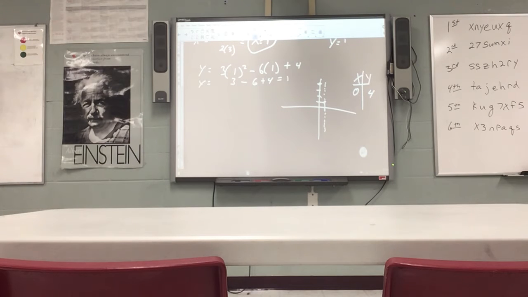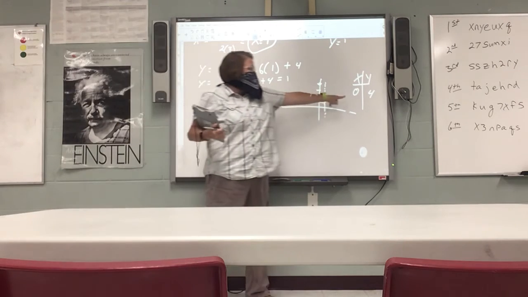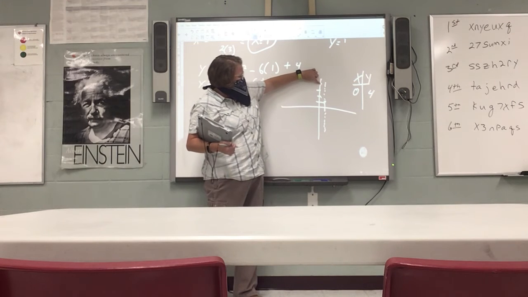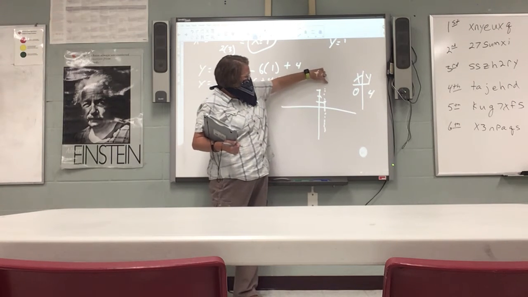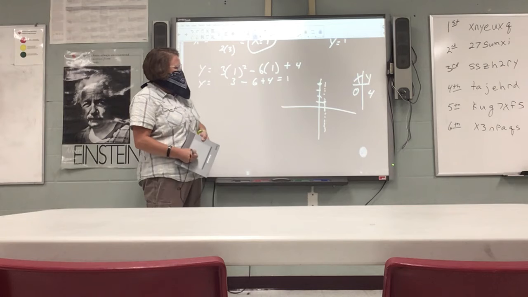Now I told you when we draw these graphs I need you to have at least 3 points. I've only got 2. What can I do to get my third point? There's several right answers. Good. Easiest thing to do is remember that dotted line means it's a flip line. So you can just flip that point to the other side. If you wanted to, you could plug another number in and solve. But it'd be easier to say, well, this point that's right here is just 1 away from the flip line, so I'm just going to put it 1 away on the other side. Just kind of do some counting like that. So if it's here at 0, 4, where my marker is would be 1, 4. I go 1 more and put it on 2, 4.